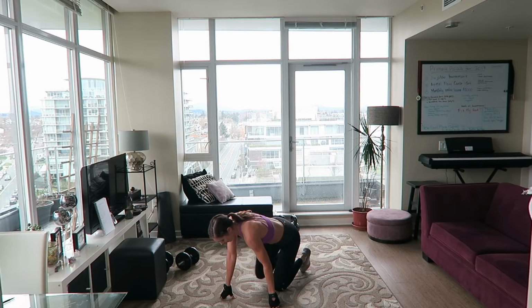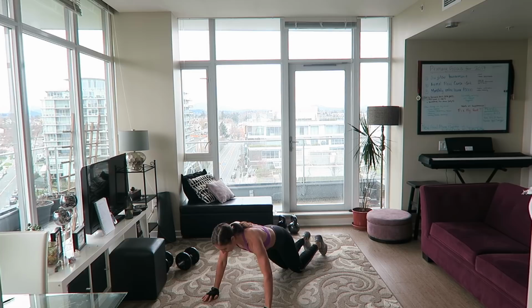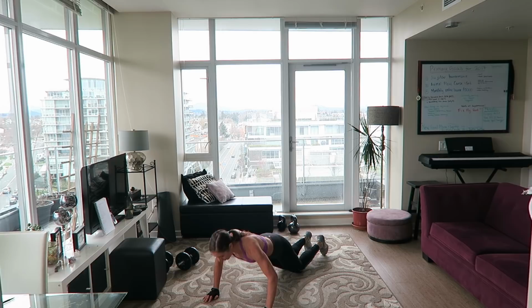Okay, next, knee pushups. So get on your knees. We're just warming up the chest here. Nice and easy. So elbows, make sure your elbows aren't going out to the side, like perpendicular. Make sure they're going at a 45 degree angle back. Brace the core. Don't want to tire ourselves out too much here. We just want to kind of warm up the chest.